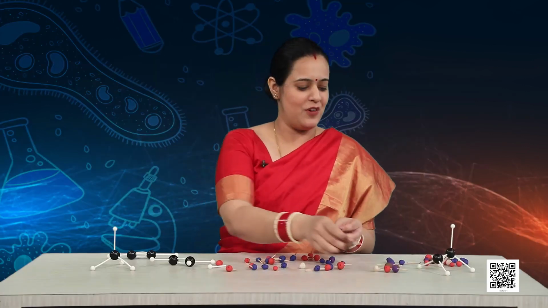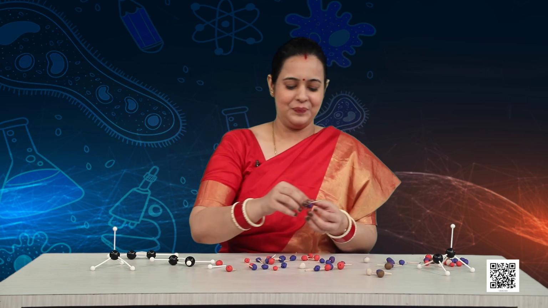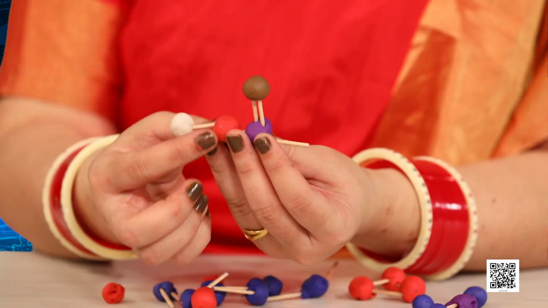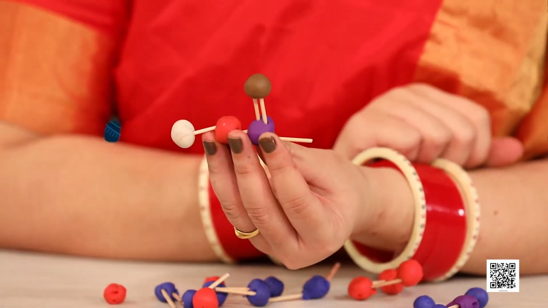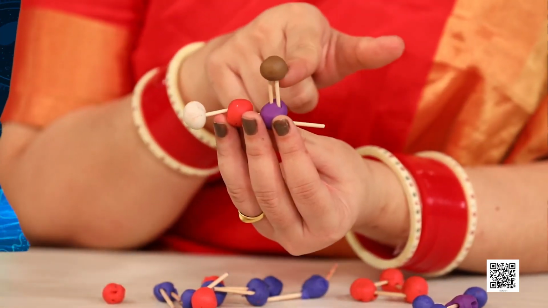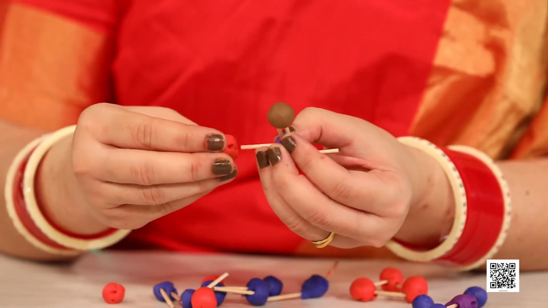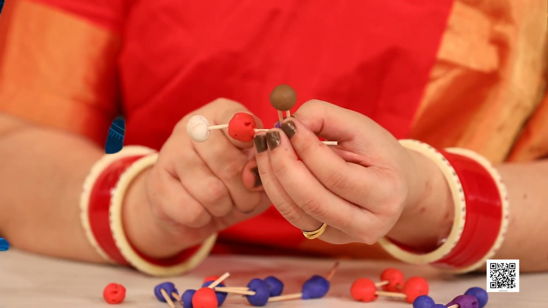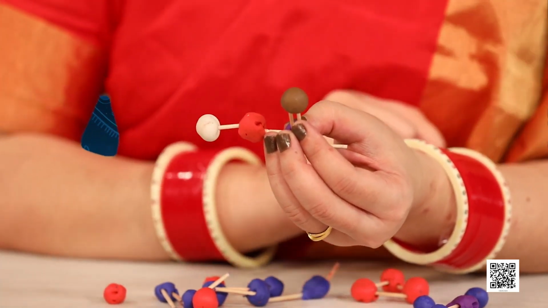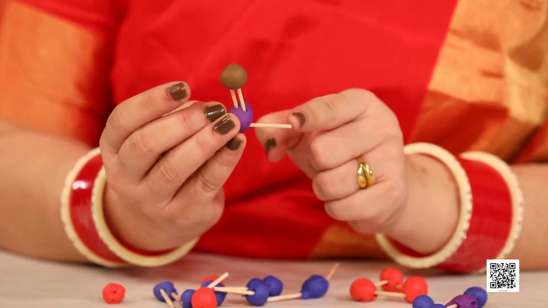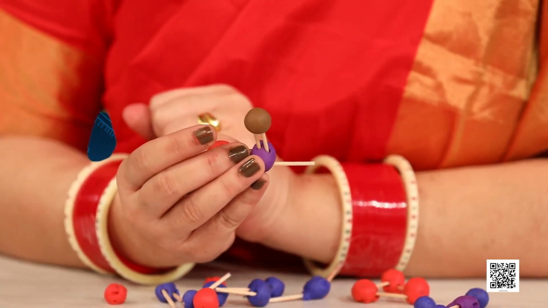Our third type of functional group is carboxylic acid, where, as you can see in the structure, this purple ball represents carbon, and the brown ball represents oxygen with 2 bonds. And students, this is just the OH group which I was talking about in alcohol. So this is OH, oxygen represented with a red ball and hydrogen represented with a white ball. But if you carefully see, here also one valency is free. This is also a terminal group.